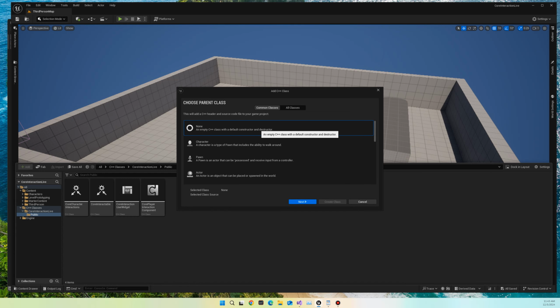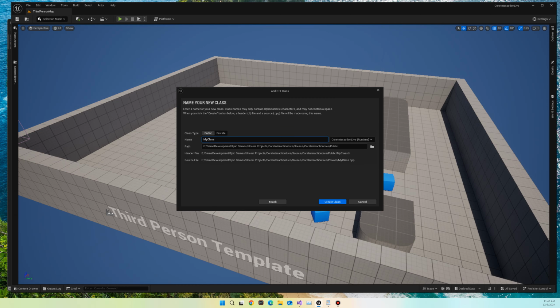This is the same way we built our data transfer object. Then I'm going to hit next, and we're going to give it a name. I'm calling it core interaction widget row, and I put the row here so that I know this object is actually going to be for a table structure.